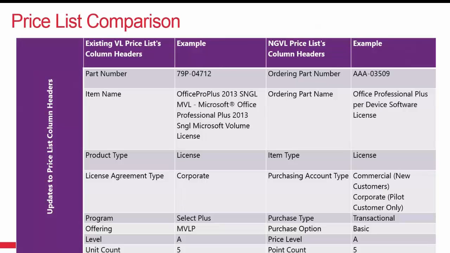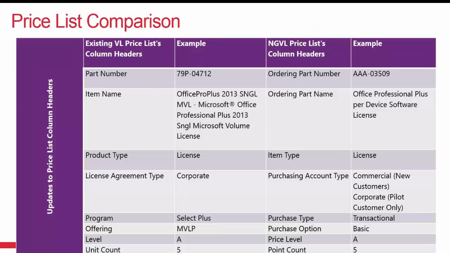Just to actually bring in a comparison with Select, really I thought was the easiest thing to do. I've got 2 scenarios here, one being under volume licensing, which happens to be Select, versus on the right-hand side is NGVL. Just showing you again some common details that you would have seen in the past, which is the part numbers, otherwise known as SKUs for the products. They do change with the release of NGVL, but they do tend to start with AAA in most cases.